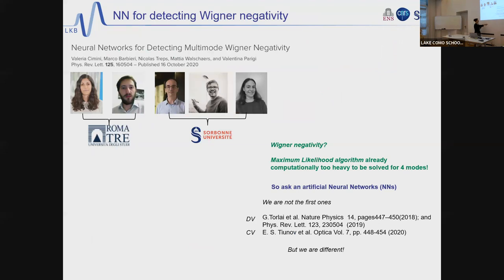Here I'm pointing to two papers that are probably starting to be old, in which they actually use neural networks in tomography by encoding, for example, the amplitude and the phase of the wave function, and then you do some kind of gradient ascent-descent method in order to get from maximum likelihood actually what is the idea. What we did is something simpler: we just ask a neural network, by giving it the data, whether we have a negative Wigner function or not, and it was really efficient.